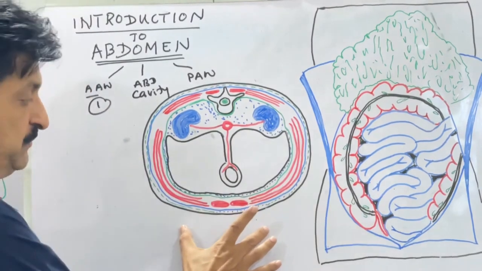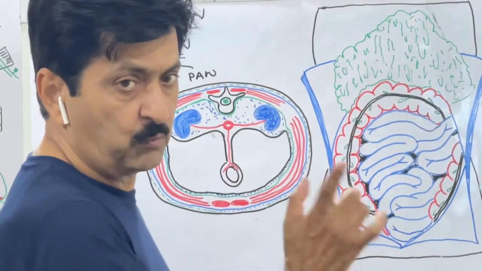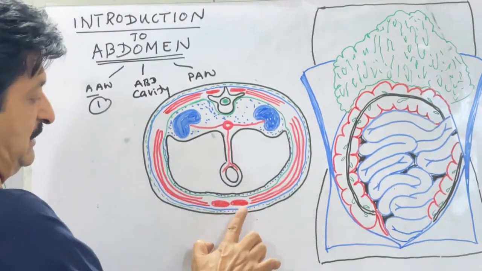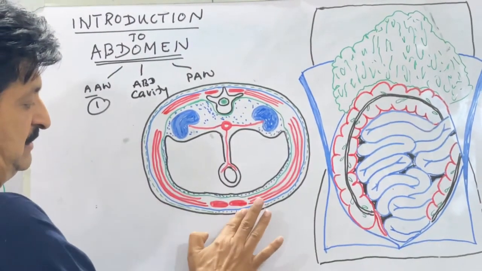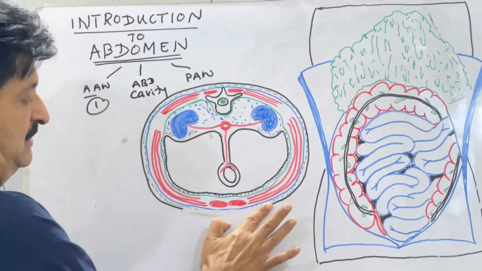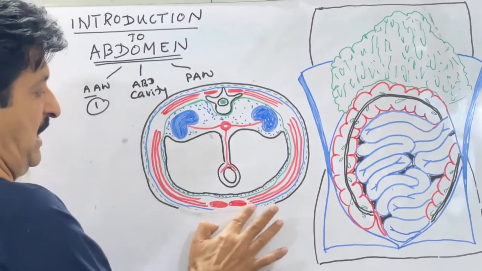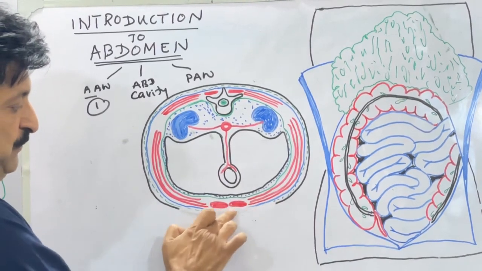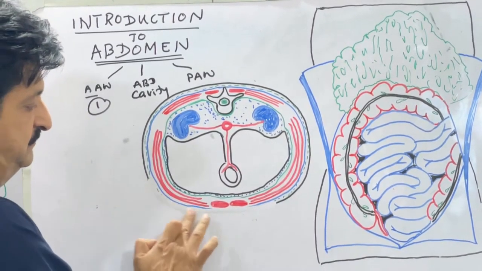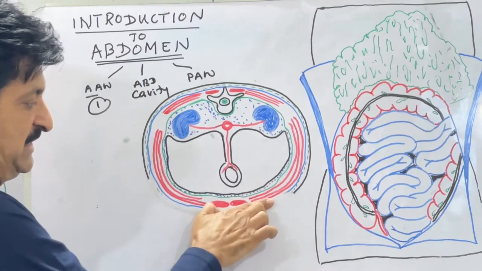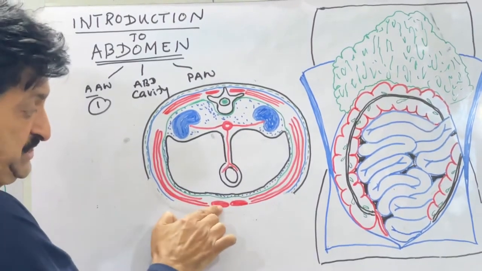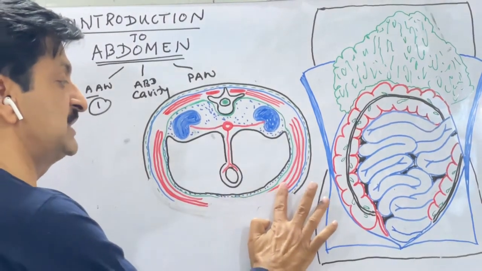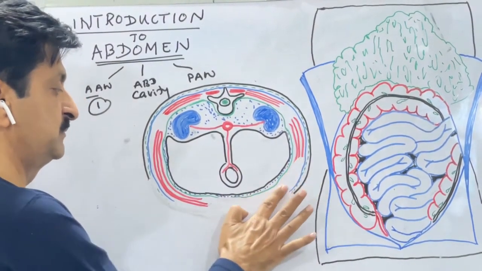See this transverse section. In the transverse section, see what you have removed. One layer you have removed is the skin. In another layer, you have removed the superficial fascia, the fatty layer. Then the membranous layer, in blue color. In the central region, these are the rectus abdominis muscle, which you have removed. These three muscles, the three layers, you have removed.